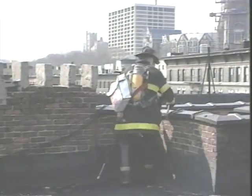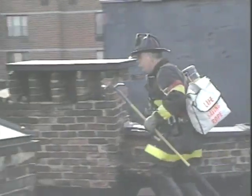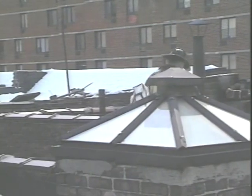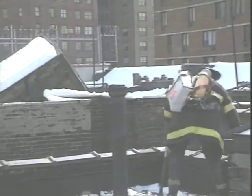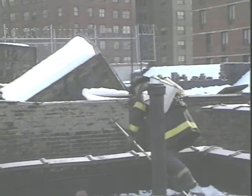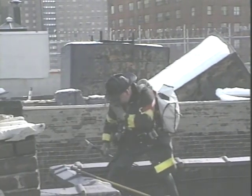Check down the sides, down air shafts. You're concerned with two major areas. Victims: can you see anyone who needs our help? And fire conditions. Where can you see fire and smoke? Not only in the fire building itself, but in exposures as well. Try to give a brief word picture of what it is you're seeing. After all, you're in the best spot to see what's happening around the exterior of the building.